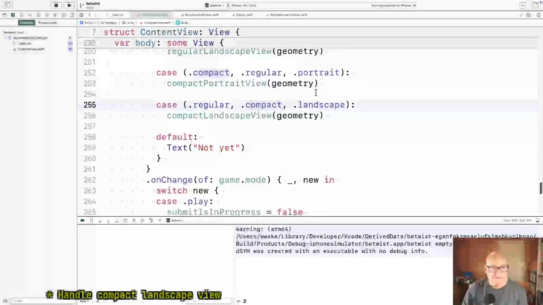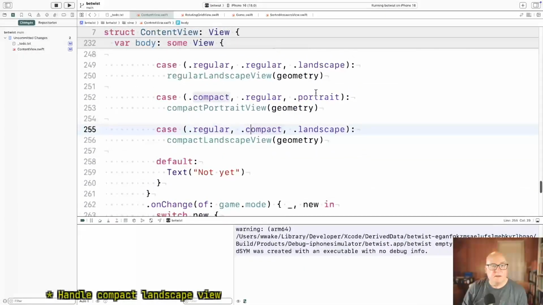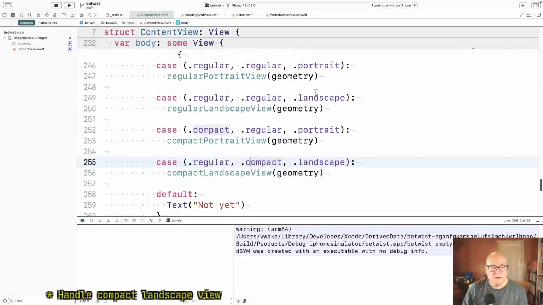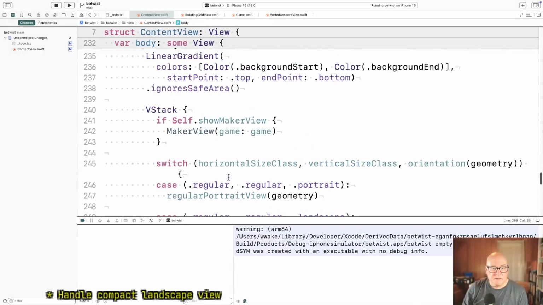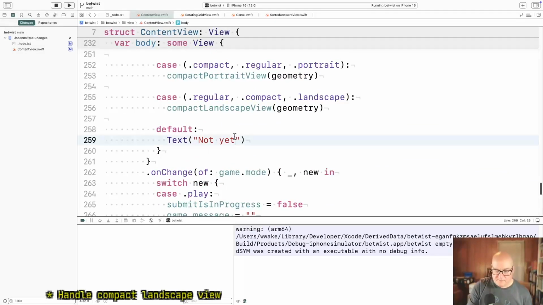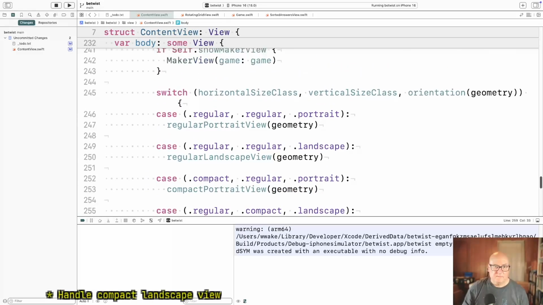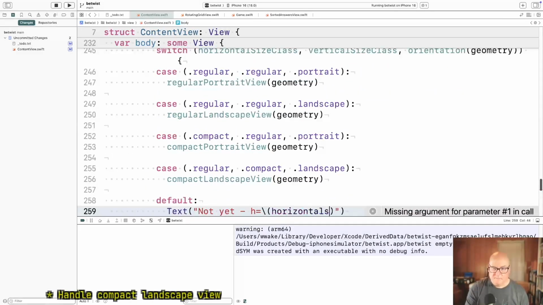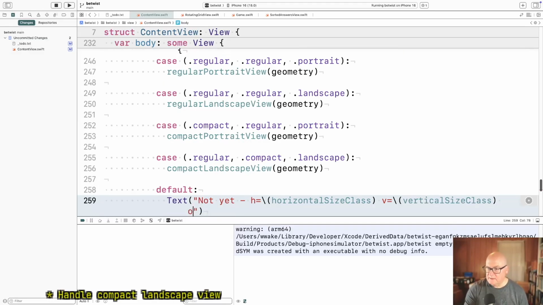Did I not? Huh. Am I? Is this horizontal? I thought that was regular, compact, and landscape. Wow. I don't know why it's not volunteering anything.